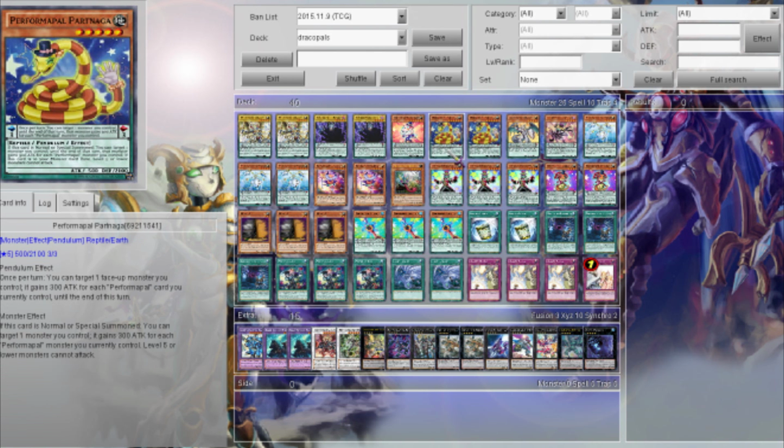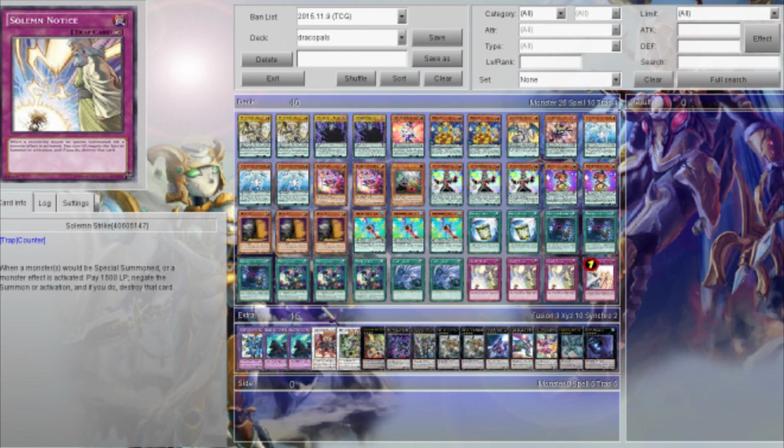Something else I want to point out is Partinaga's Pendulum effect is target a face-up monster against their attack for each Perform Bell card. And so if you just have a scale of Perform Bells at 600 attack, by itself it's 300, so that's something to note. That's really great and a boost in general, just having that much attack, and it's helped me in a couple of games. And so that is it for the main deck.